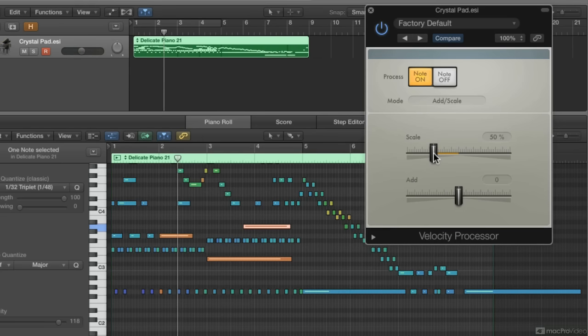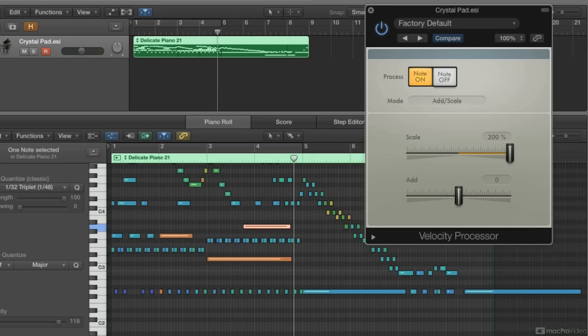Right? But if I scale it back to where it was, at 50%, then MIDI notes that come in, for instance, at a value of 60 are actually being sent out at a value of 30. It's cutting everything in half. And if I scale it up to, let's say, 200, which is all the way at the top, then that same information that came in at 60 is now double, which will be 120. Now, 127 is still the highest.